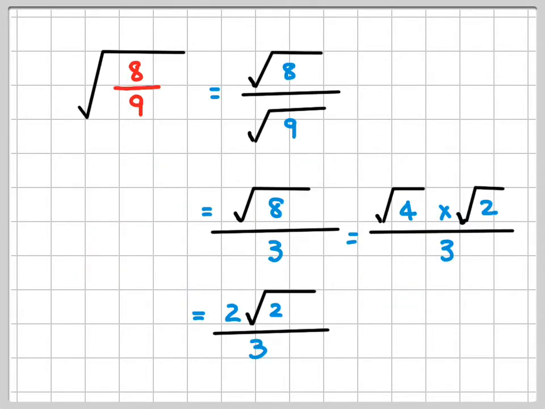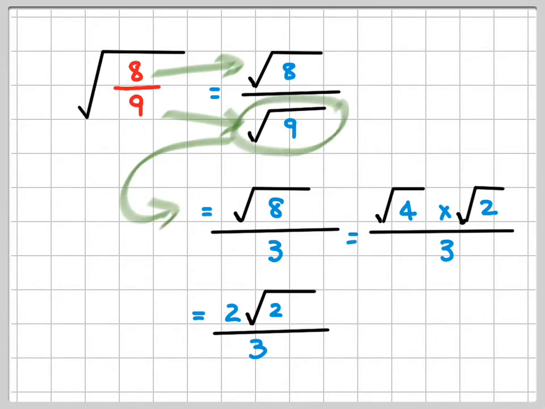Let's look at the square root of 8 over 9. So our rule is we're first going to separate them like that, as square roots. Then we come to the step here and we look at 9, it has got an answer. So we don't solve the top because we don't have an answer for the square root of 8. But we do have an answer for the square root of 9. It's 3.